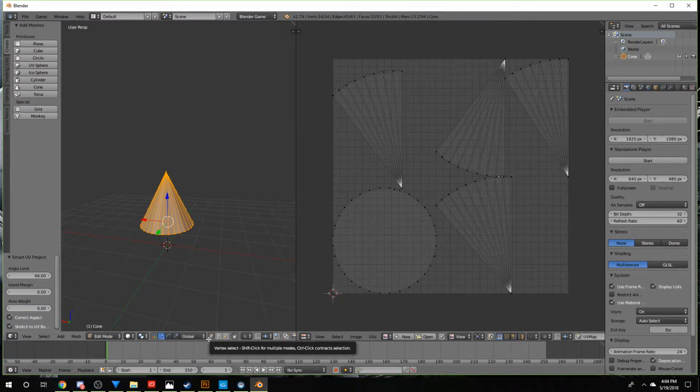But that's not really what you want. This is not what you want, because you need to color it just the right way in order to make it turn out properly.